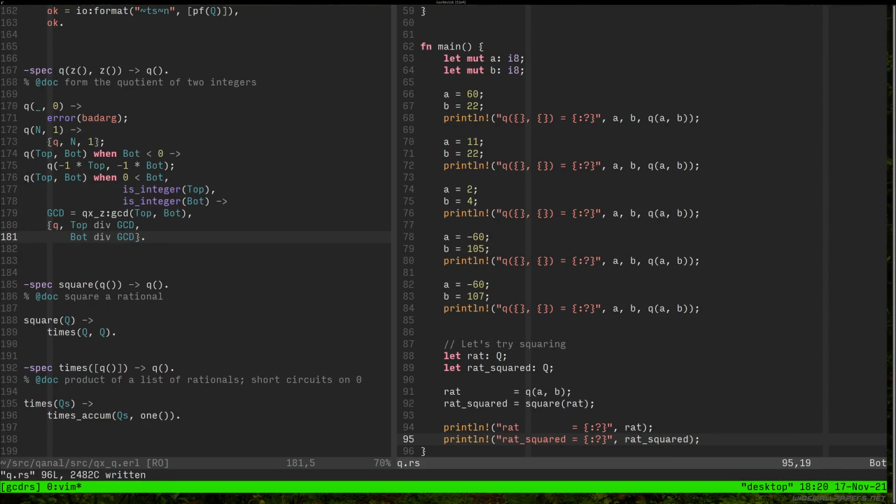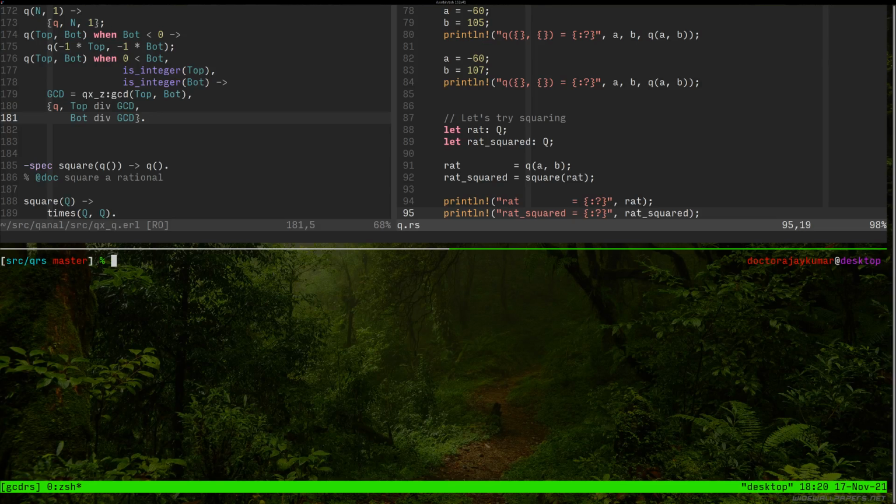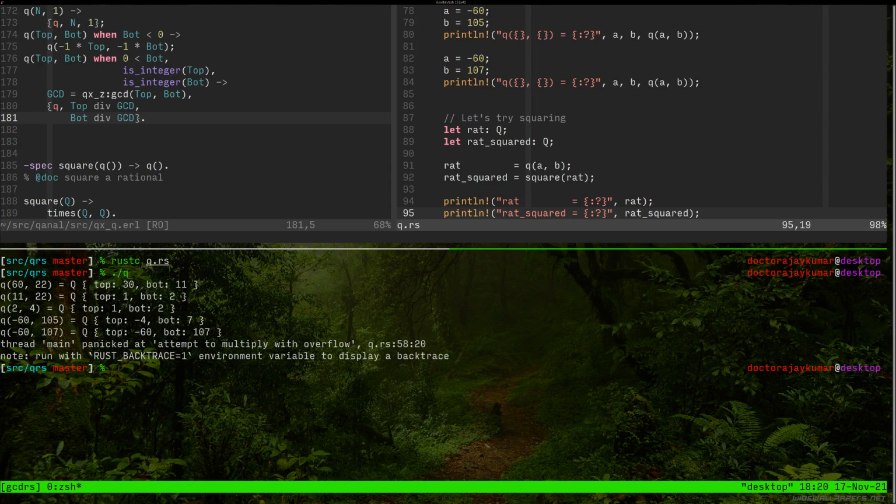Now, I purposely chose 8-bit integers, and you can probably predict what's going to happen. So let's compile q.rs and run ./q. Uh-oh, it crashed. So what happened? Well, an 8-bit integer has a range from minus 128 to 127.